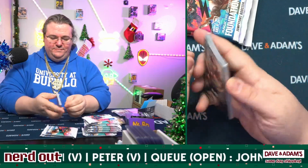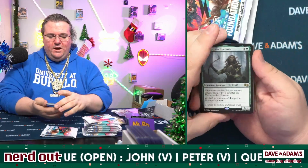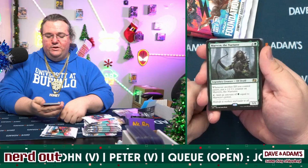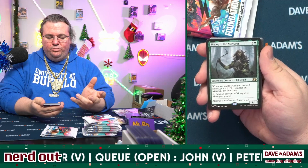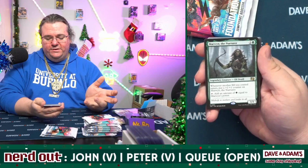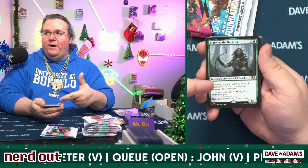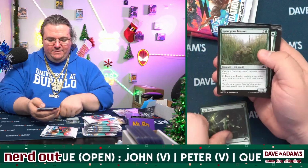Elves. This is probably about goblins. It's an elf. Marwyn, the Nurturer, legendary elf. Whenever another elf you control enters, put a +1/+1 counter on this card. Tap it, add an amount of green mana or forest to your mana pool equal to their power. So this is going to be a side that lets you create a lot of mana.